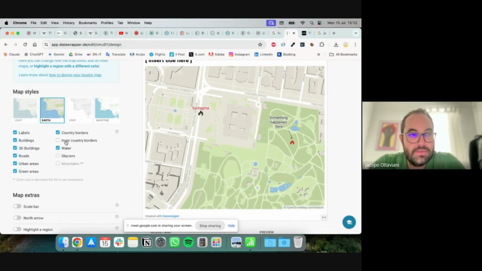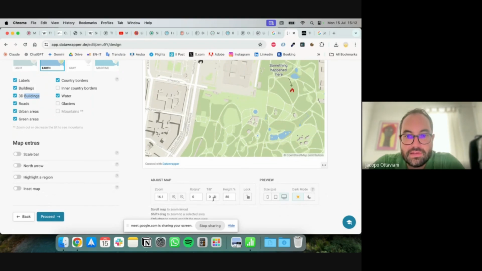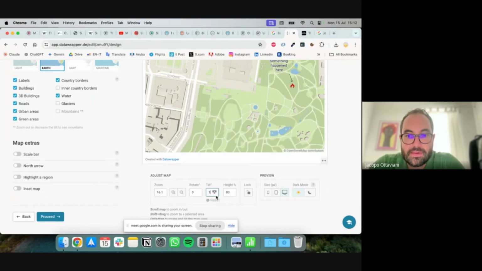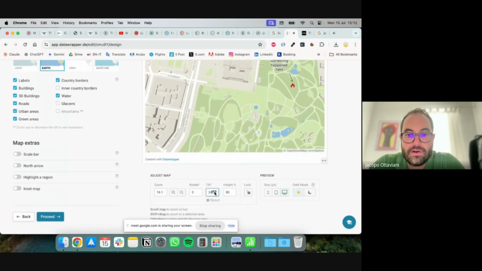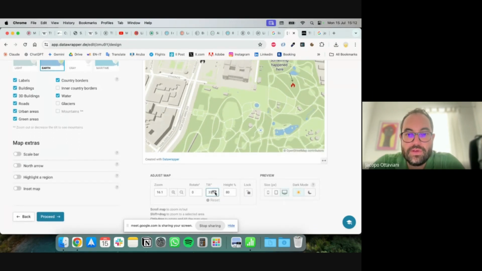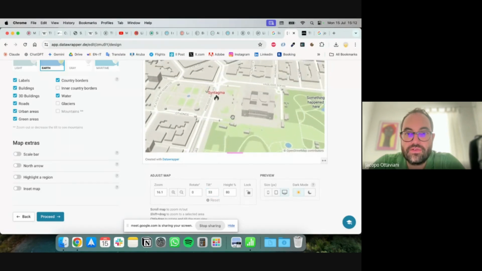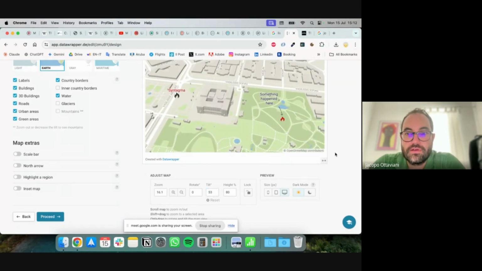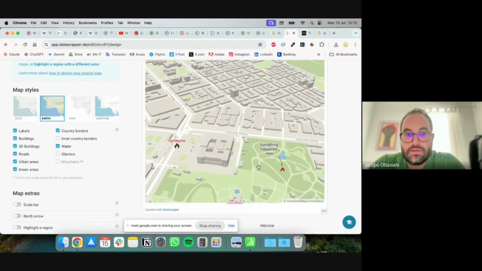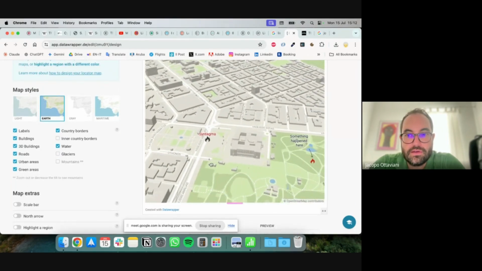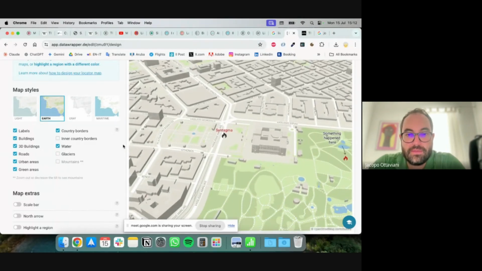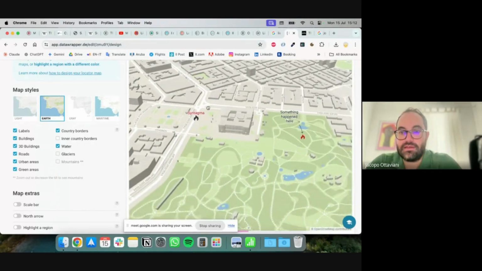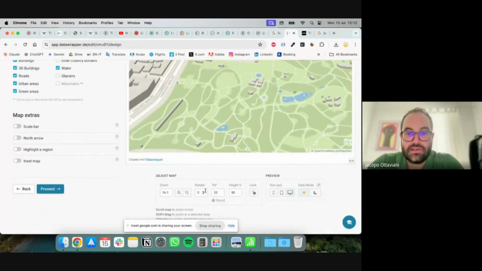So you can set it by selecting it here, and then you can tilt the map. You can tilt it even more. And it will look like you are viewing it from a drone. You see? It's quite impressive. I mean, the more time you spend making it, the better. You can rotate it.